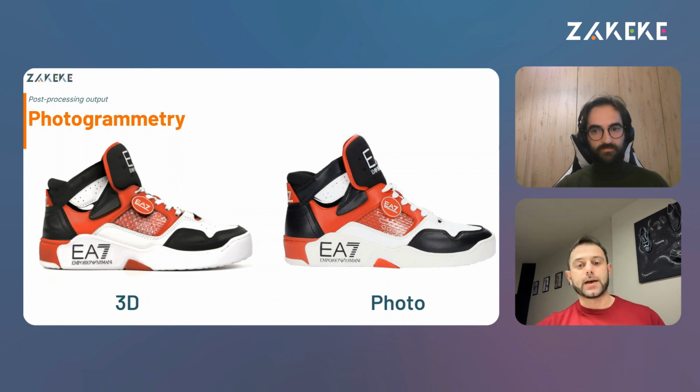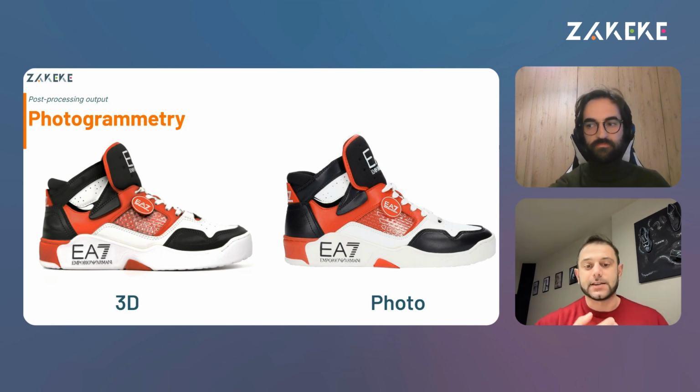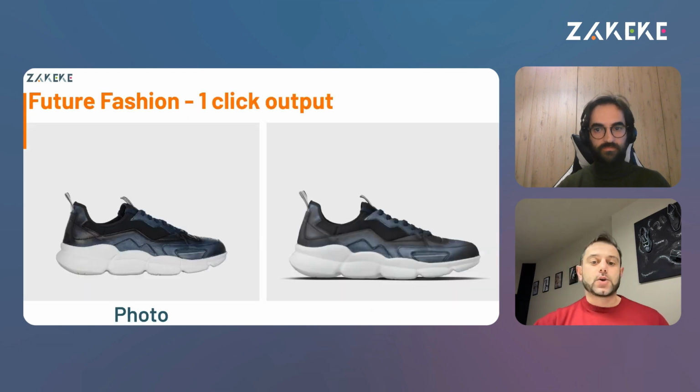So here you can see on the right the photo reference, so the initial image of the real product, and on the left you can see the 3D. As you can see, I think they are not just similar, they are the same picture. So we are seeing the same picture because we are starting the process from the real product. So this is the 3D, in this case, it's the real product. So just to show you also in the other slide, Leonardo, another experiment. So in this case, with the new pipeline that we are implementing, no post processing is needed, and the image that you see on the right of the screen is realized in just one click.